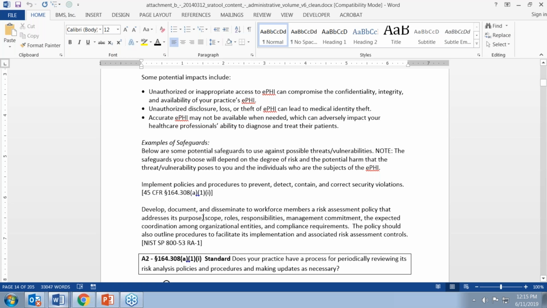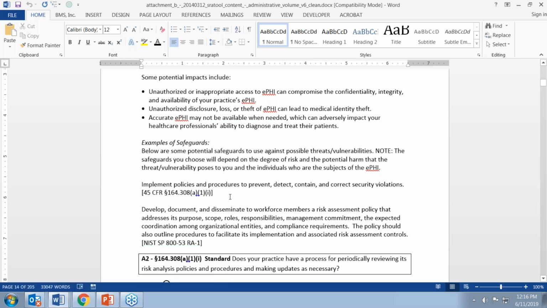So to simplify it, when we hire our employees, do we give them an offer letter, do we have a handbook, or do we have something I call a workforce confidentiality agreement where people are coming on board and saying, I recognize I'm coming to work for a medical practice that has an obligation under HIPAA to maintain our patient information confidentially, and I will not take anything out of the practice. If I lose something, I will say something. If I send something to the wrong person, I will say something. And this is what we're talking about with written procedures, to make sure that we have a process in place and also standards for our employees.